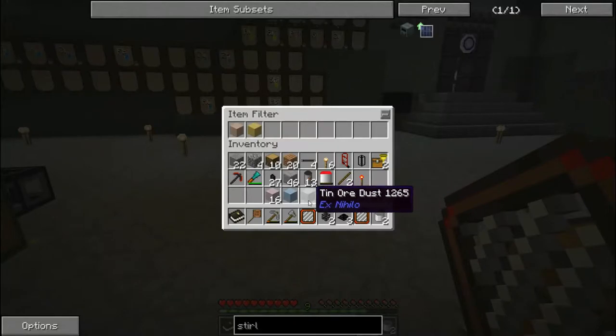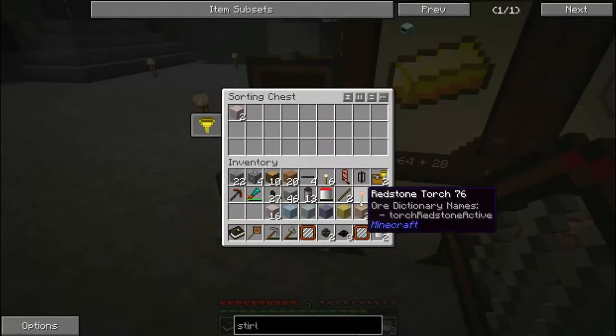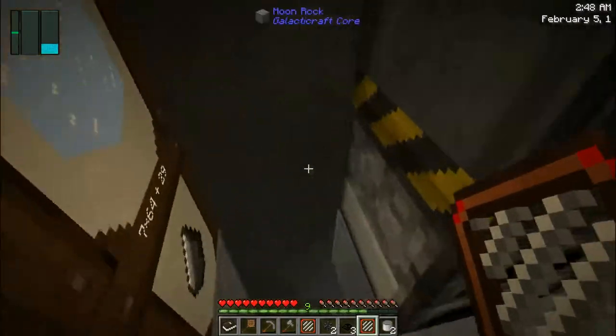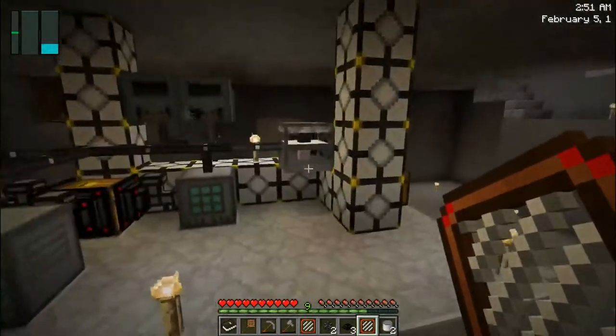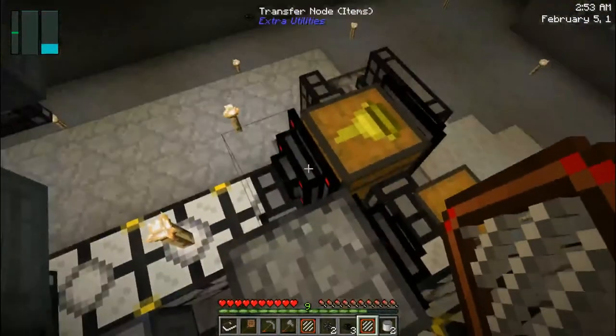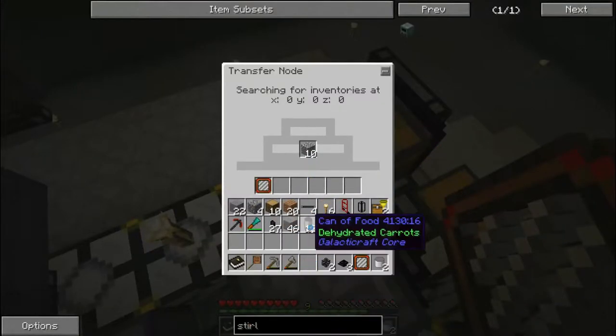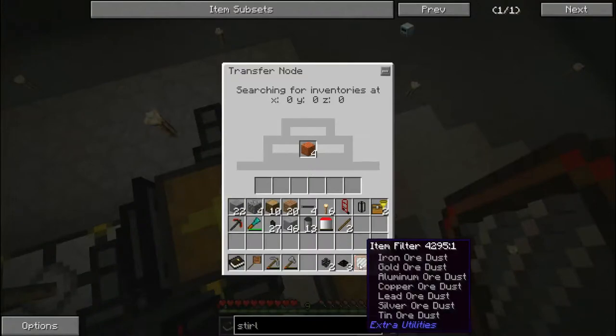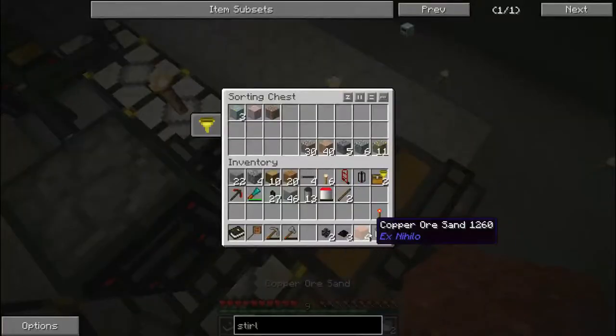So iron, gold, aluminum, copper, lead, silver, tin. And I'm going to put all of these back in here, except my torch. And then I should be able to go out downstairs. So I'm going to make sure that in this one, I put the inverted. So I don't want the dust to go in that one. And in that one, I'm going to put these because I only want the dust.